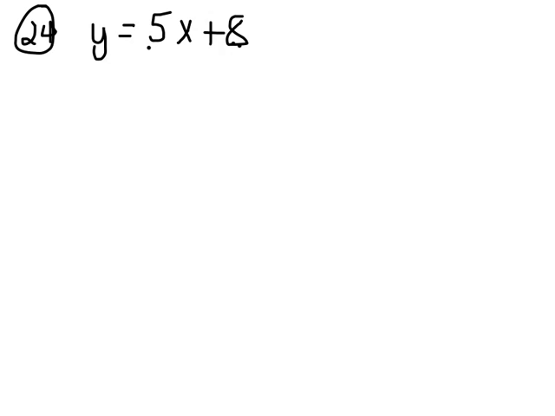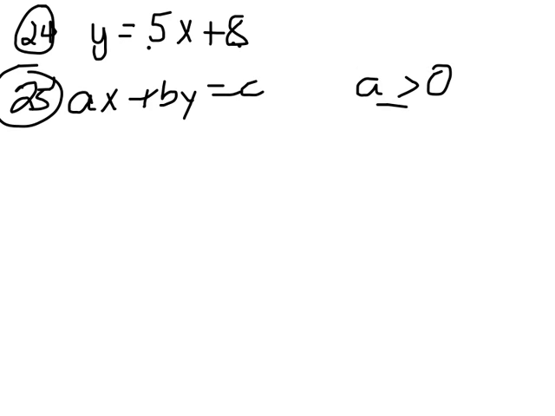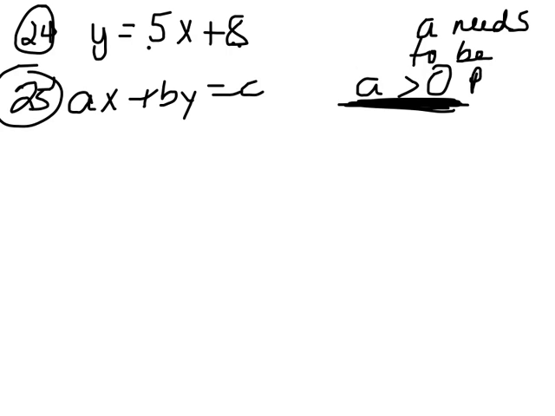Okay, so problem number 25 says, write an equation for the line in the form of ax plus by equals c, in which a is greater than 0. What is this talking about? This is talking about that we don't want a to be negative. A needs to be positive, and I had mentioned that in a previous video. If you remember, this is called standard form. We've already used it in Algebra 1, and if you've taken Algebra 2, we've used it there also. And what that means is we're going to put the x's and the y's on one side, and we don't want any fractions in the first term, the x term. Its coefficient needs to be positive.